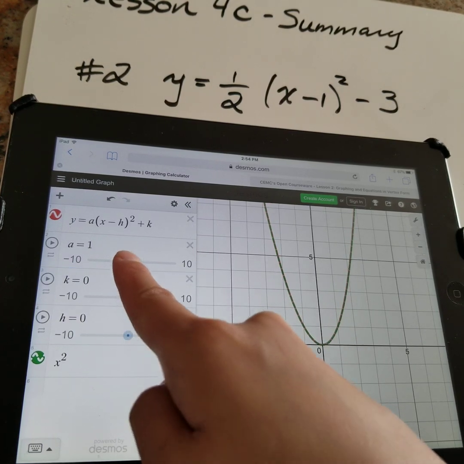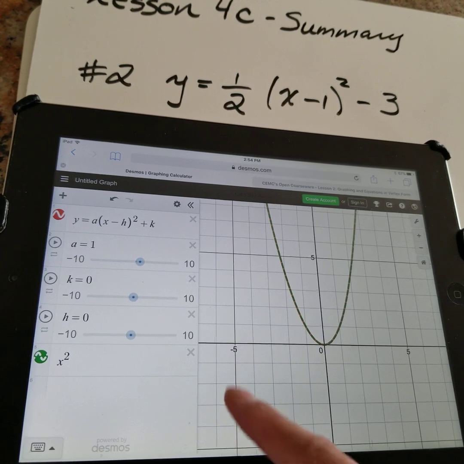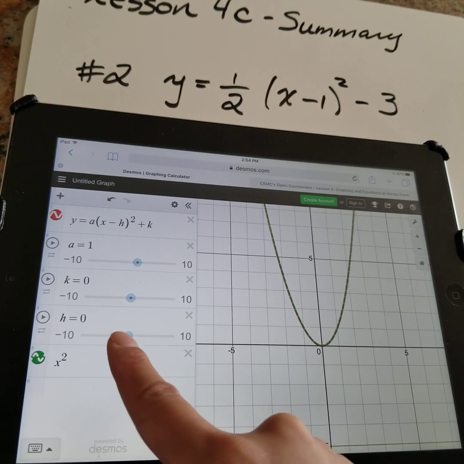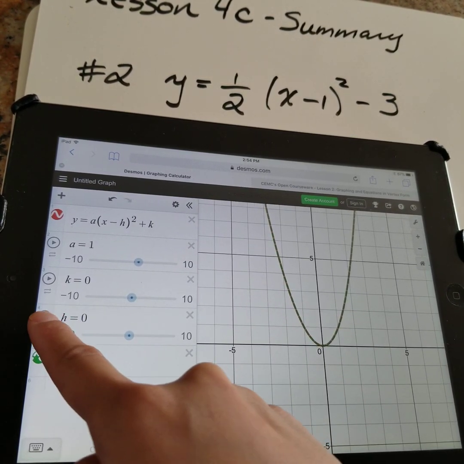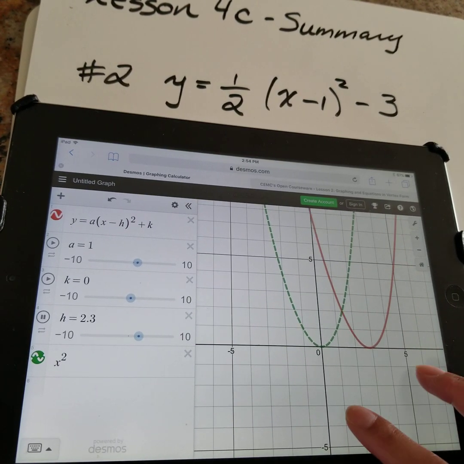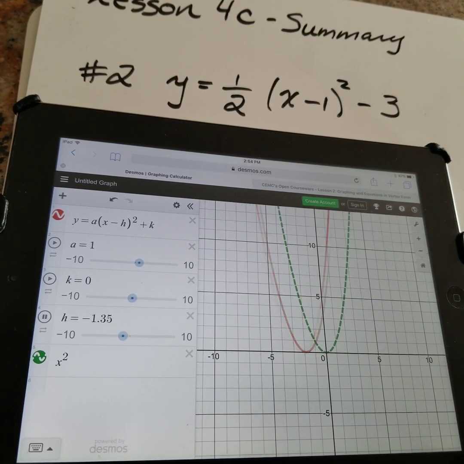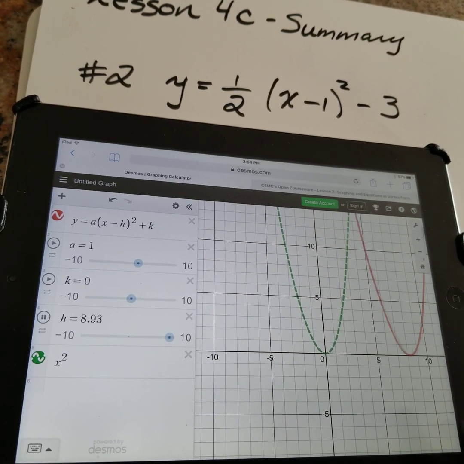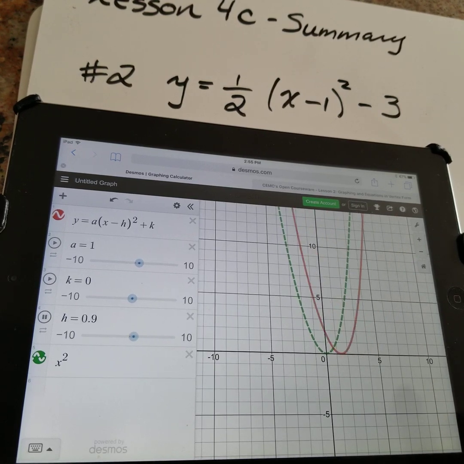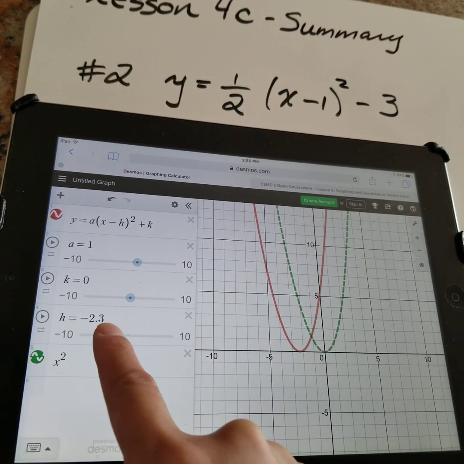And then you can remember here for the parameter of h, it's inside of the bracket. The expectation is that if h is positive, it's going to move to the right. And if the value is negative, it's going to move to the left. So it's going to do that for values up until positive and negative 10. So you can see that it's not oscillating, just translating left and right, however many units that we want. So we'll pause that.